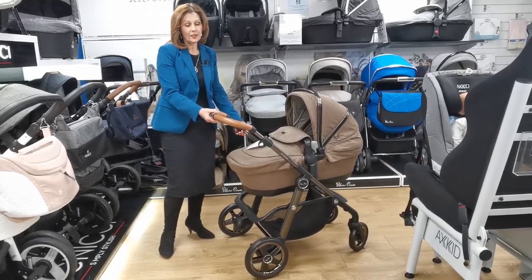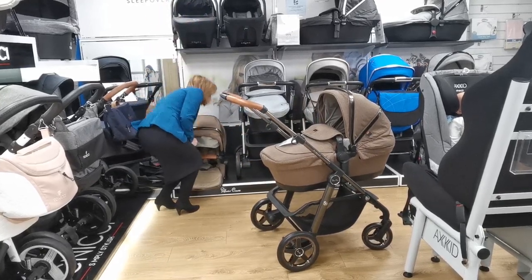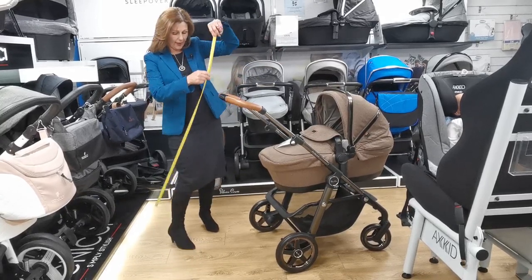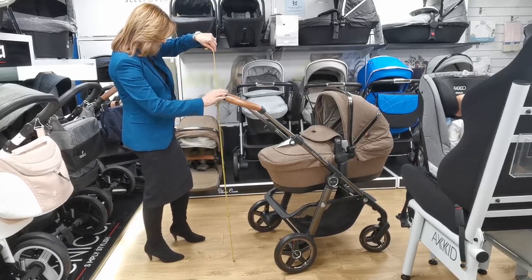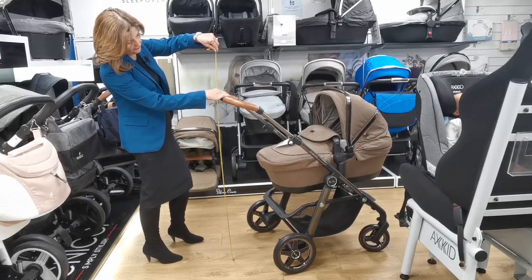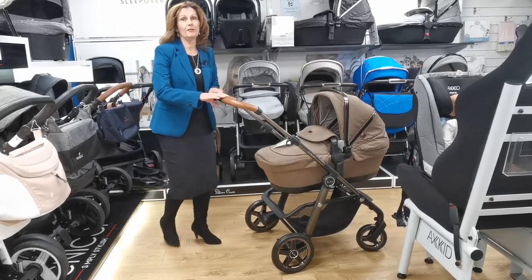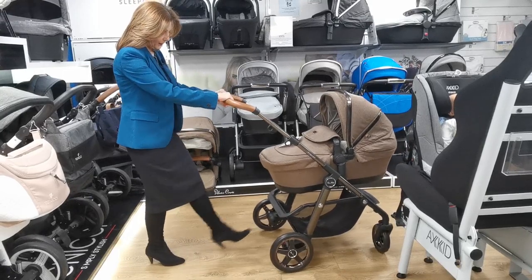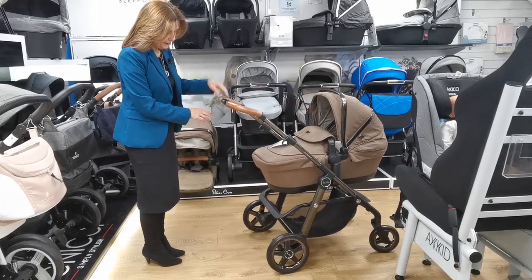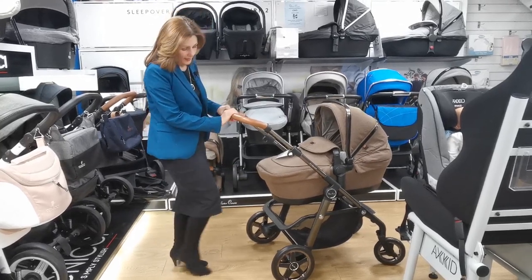So if you did want to order it, you can have it on next-day UK delivery. It has an adjustable handle and it comes up quite high. We've been asked recently to measure the height of handles for customers, particularly those who are taller and looking for a very high handle. This one actually measures 106 to 107 centimetres — it's quite high from the ground. I'm only five foot two and that's very, very high for me even with my heels, so I think if you were quite tall it'd be fine. You can adjust it wherever it is comfortable.